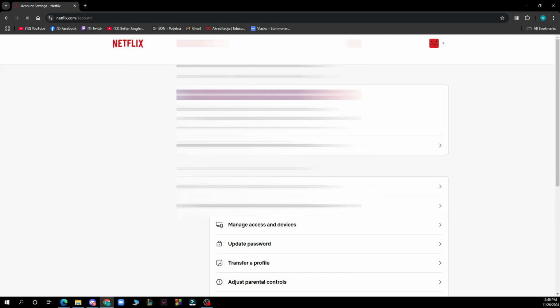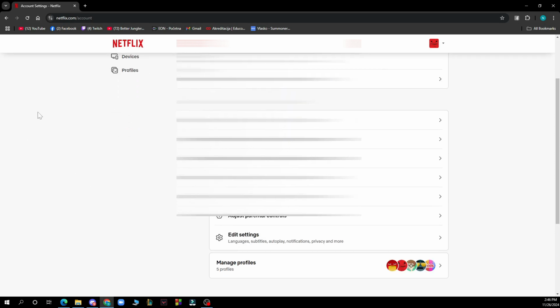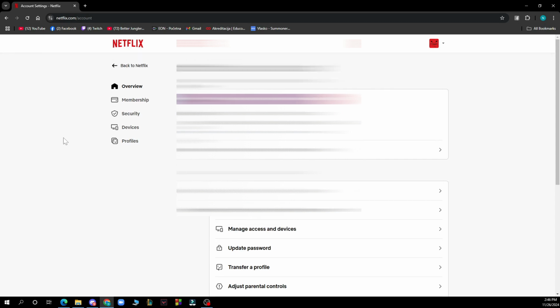Click on your profile icon in the top right corner and select account. Then scroll down to the membership and billing section and click on change billing days. You can go to memberships on the left side of the screen. Also click on manage payment method. Then after that, you just need to choose a date from the drop down list at the top. Click review and confirm to apply the changes. Please note that changing your billing date may require you to pay for the gap between your current billing date and the new one immediately.